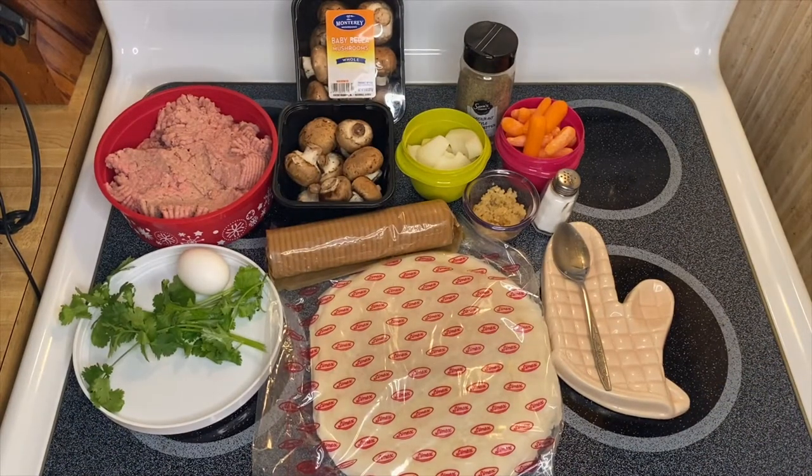I'm so excited to make this beautiful dish that we will have today. So I'm going to make a turkey mushrooms egg roll this time. And this is not a typical egg roll that you usually make, that is just plain meat or just plain vegetable. So this is a healthy version.